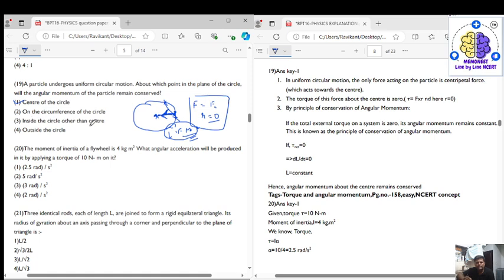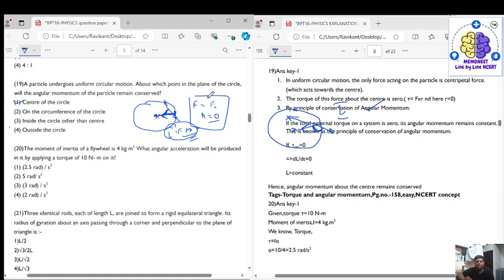Again, inside the circle, so if we draw a circle, this is the path of the particle. This is the center. This will be the direction of centripetal force and this is the point inside the circle about which we need to calculate the torque. So this will be r. Again, it will have some angle. Now, if it has some angle, tau will have some value, and if tau has some value, momentum cannot remain conserved, right? Therefore, option 3 is also wrong.